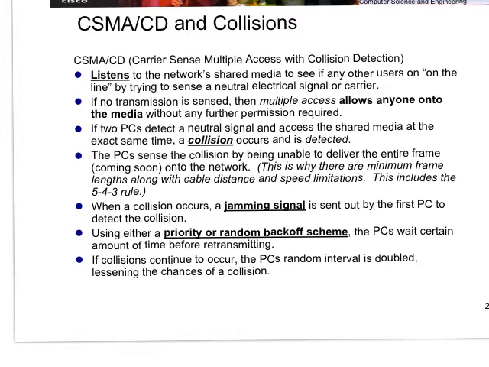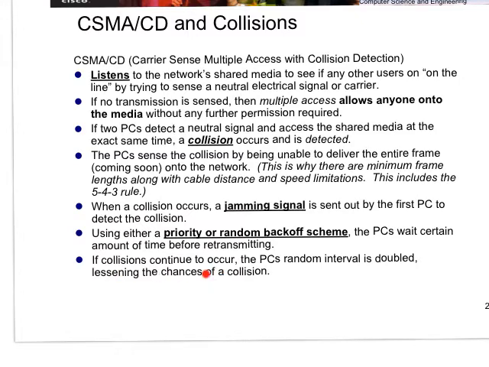Uniform distribution means that the probability of generating any number is the same. That is, the probability of generating a specific number is 1 over n, where n is the number of possible numbers that we generate. So until here, it's fine. Random back-off will help us achieve that fairness.